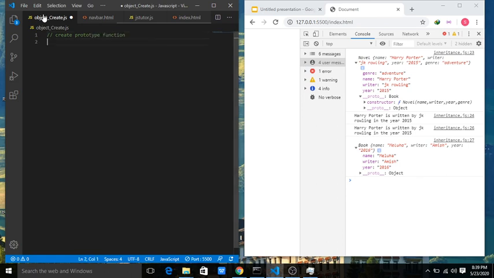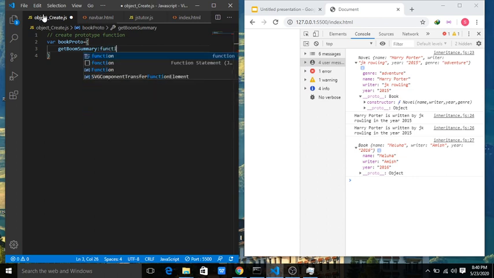I'll create one, like var book proto, and I'll assign a literal, and here I'll add something called get book summary, the same method we used in our previous example, and I will assign that to an anonymous function.